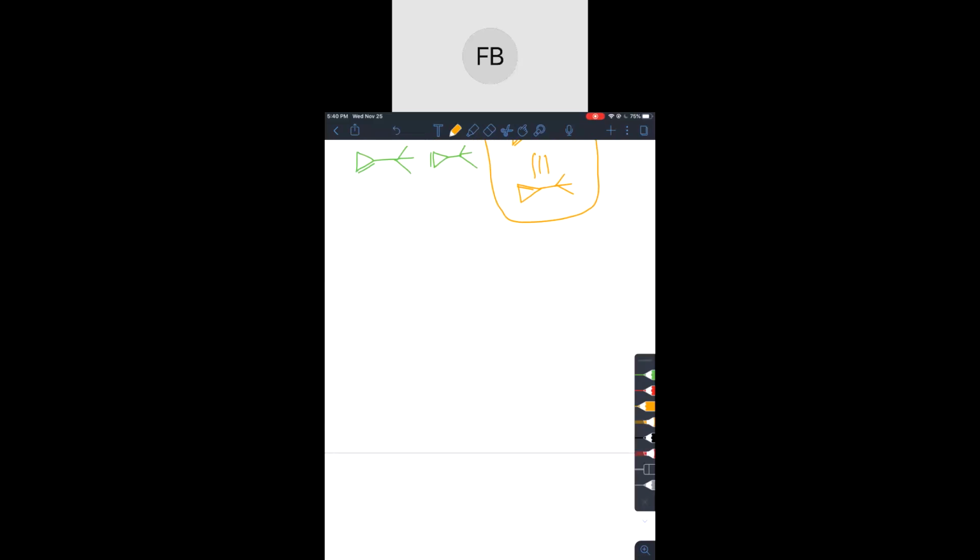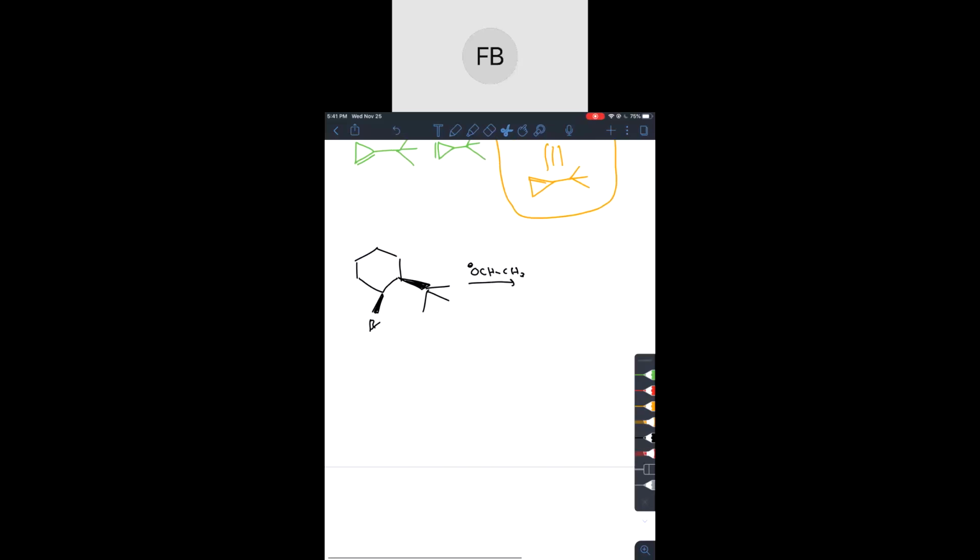Okay, so then we're going into some cyclohexane stuff. This question came up again last exam, and it's really, really important. This is the last question on practice quiz 4. He shows us this thing going on here, and basically this is reacting with a base. Then he's asking us to draw the product. That's all he's asking, but it's very, very complicated.